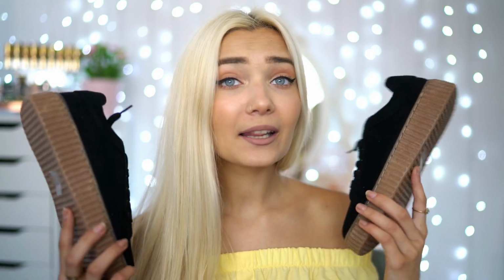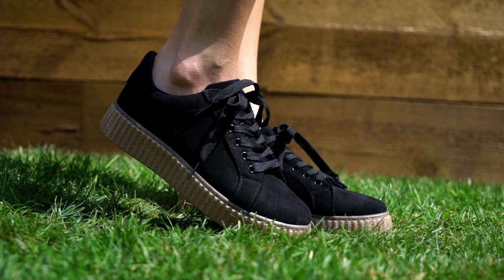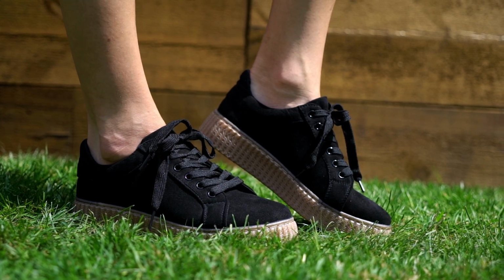I think these look pretty much exactly like the ones that I see online, and people wear these all the time. I really love these shoes. I love the design of the creeper shoe. I used to own a genuine pair of creepers, so I can really appreciate this.